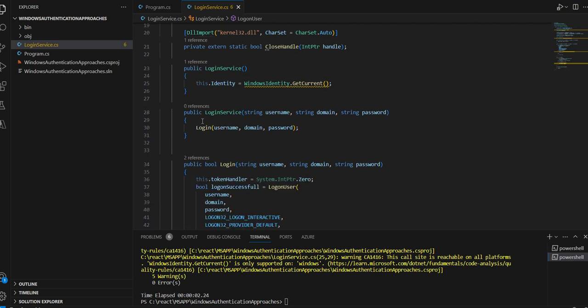And then there's one more constructor where I pass my username, my company's domain, and then my password.